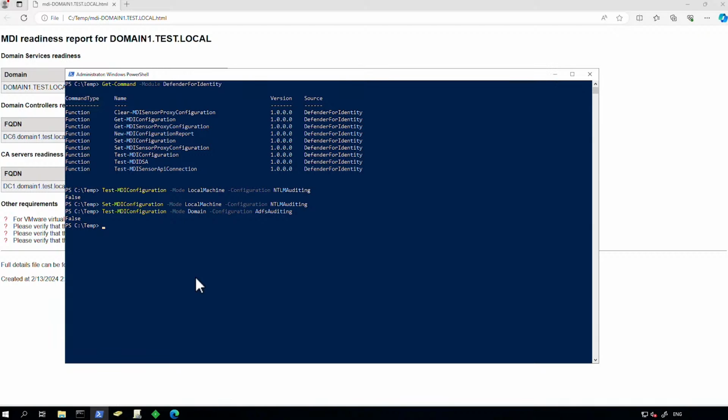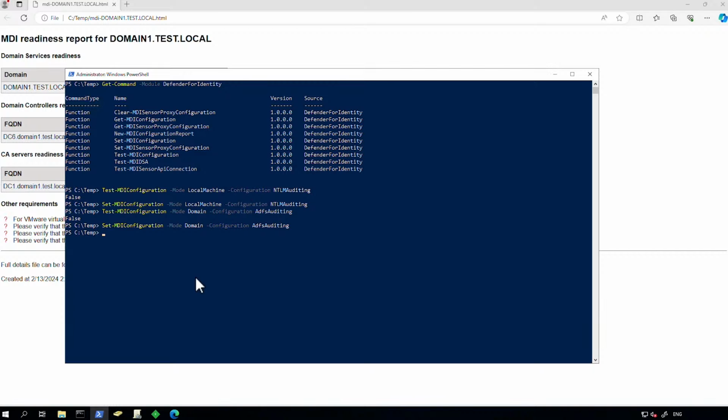So what it does now, it goes to the domain itself, to the relevant container, and checks for the configuration, for the auditing configuration on that domain. Obviously, we saw this earlier too. It is marked as false, and it is not set. So I can run this, the set instead, and everything should be set okay.